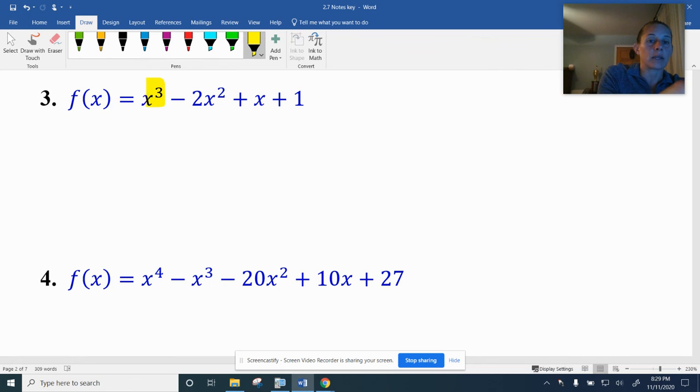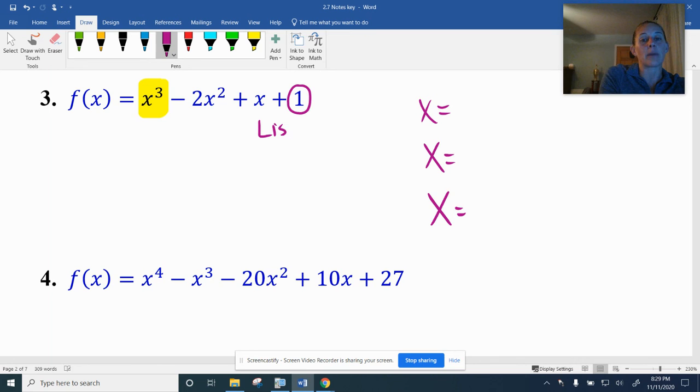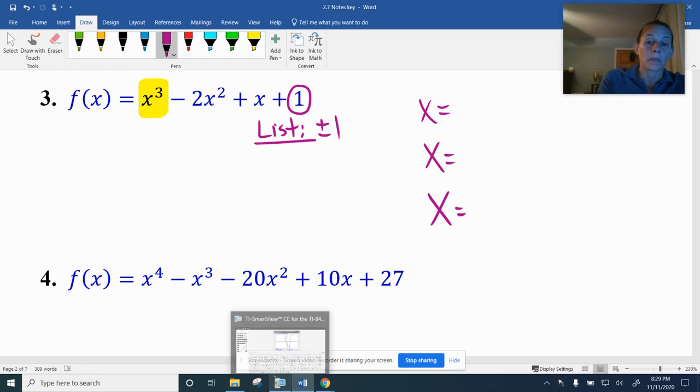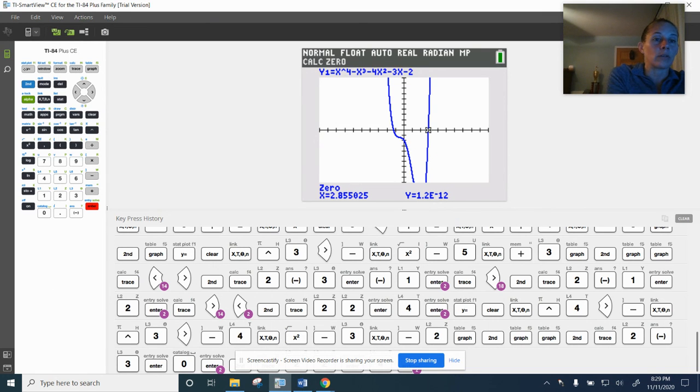Okay, so then this next problem here, we would have 3 x values. Let's see how many. Now, notice this. If I were to list my possible rational zeros here, all I have as an option is a plus or minus 1. And since I need 3 solutions, it's very unlikely that these are going to be the solutions, right?